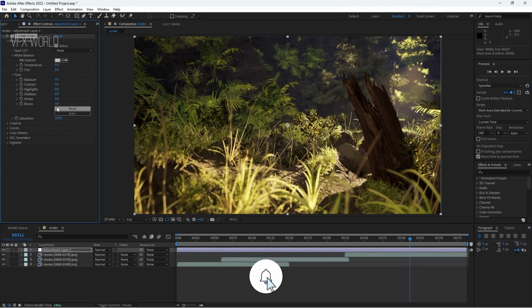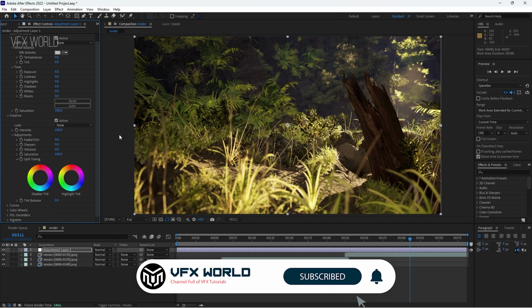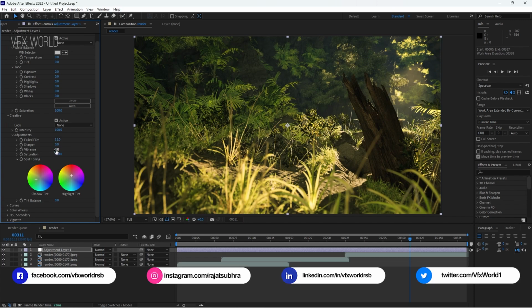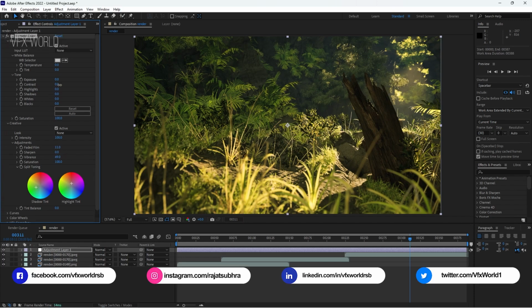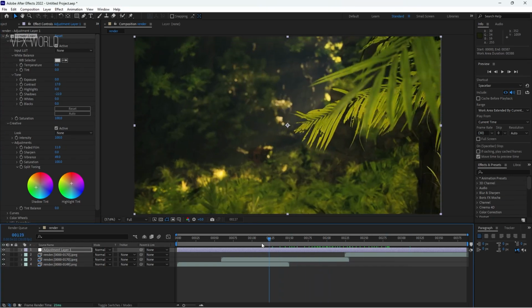Inside of Lumetri Color, mostly whatever you do, we just go to this Creative panel. Now this is a green scenario, so we need to make the shadow color a little bit green, a little bit higher. Now see, this is more greenery right now. Also the highlights should be a little bit warmer, so just make it a warmer tone, and then make it a bit faded, and vibrance should be slightly higher. After that, contrast a bit higher and the shadows a little bit down. Now guys, you can see the outputs are looking really amazing.